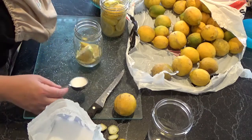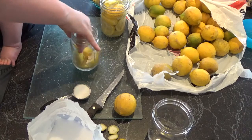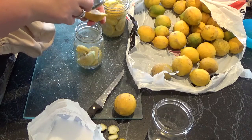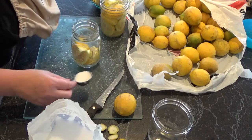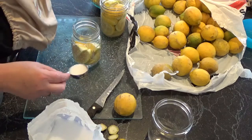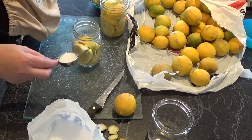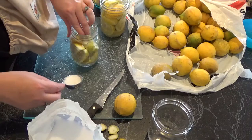Preserved lemons are beautiful, but I love anything with lemon in it. So I'm going to do some lemon cake. And usually when I make a cake, I make at least two and then I freeze one. So I'm going to make lemon cake, and I really would love to make some lemon butter because it's amazing.